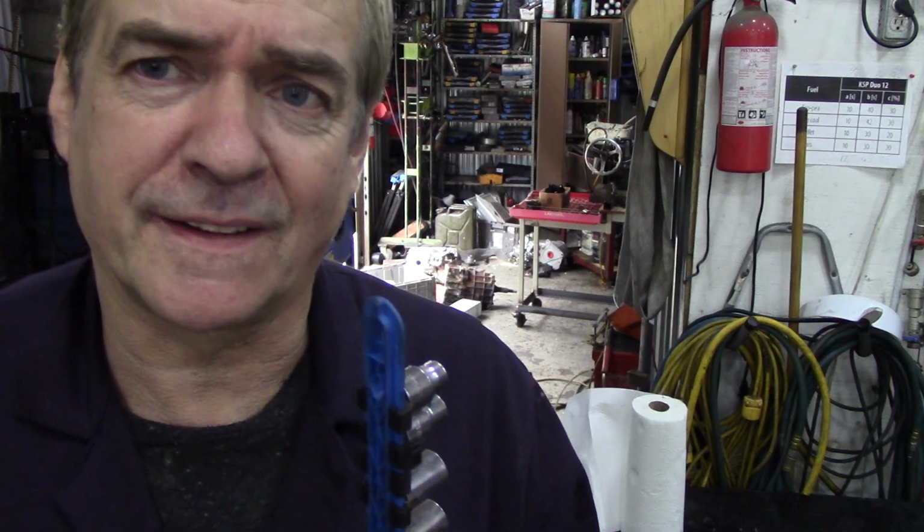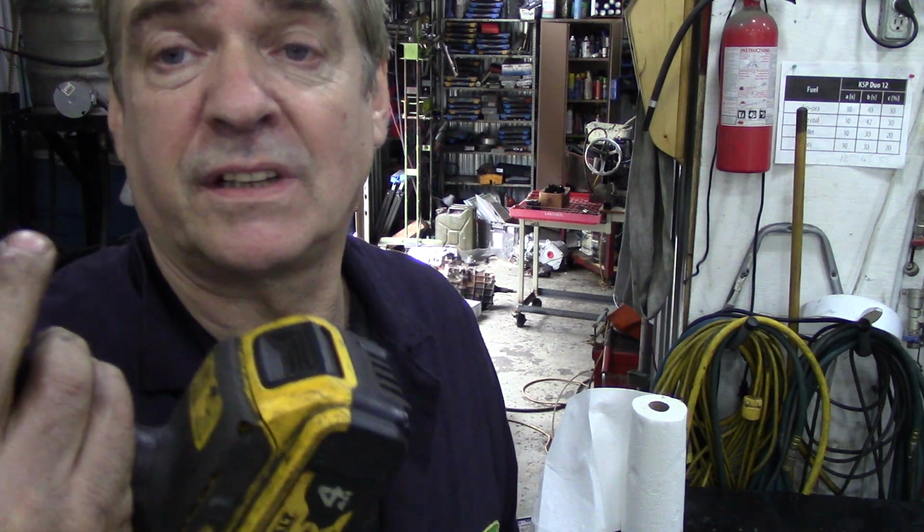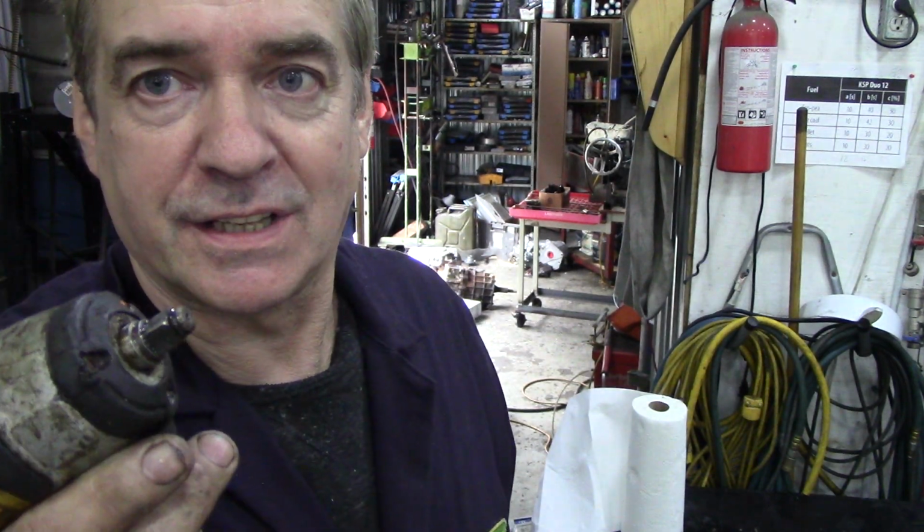Now a lot of people have problems and struggle trying to get the bell housing bolts off, and they're cussing and swearing. I'll tell you a little tip. All I use now is these two impact guns here. That's it. I can get that engine out in 5 minutes with this. It's a DeWalt one. It was on special. It was cheap. The batteries last for years. It's not like a Milwaukee. It's an affordable little thing. I don't get any promotion from DeWalt, but it's been tough as nails for me.